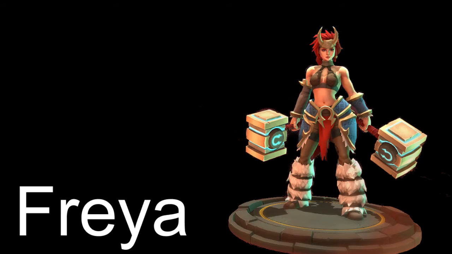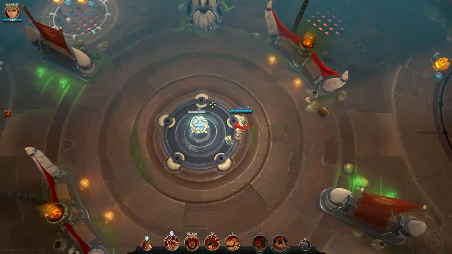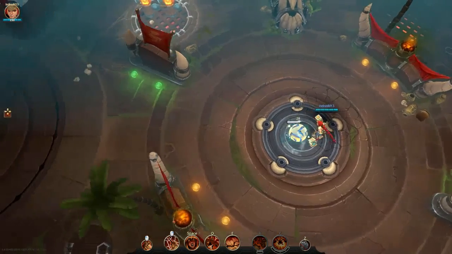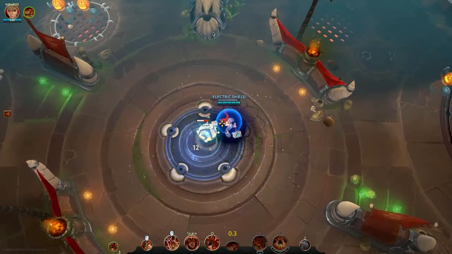Freya. The main way to control the orb as Freya is through interrupting your enemy with her counter, Electric Shield, located on your Q. You can also get a small push or pull from Thunderclap, which is her E, depending upon which Battlerites you take.